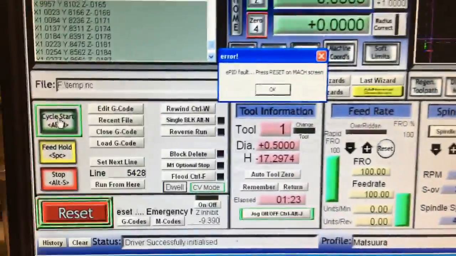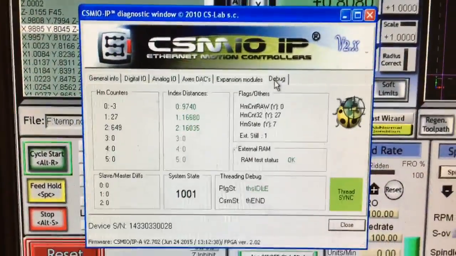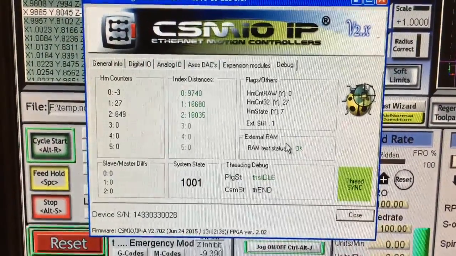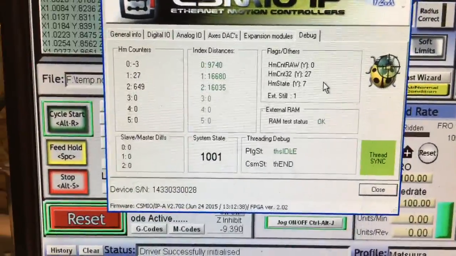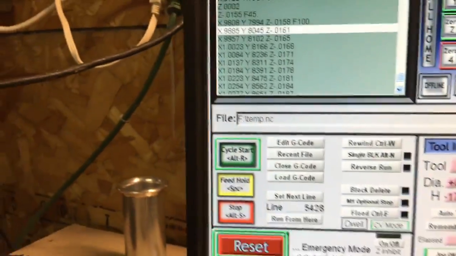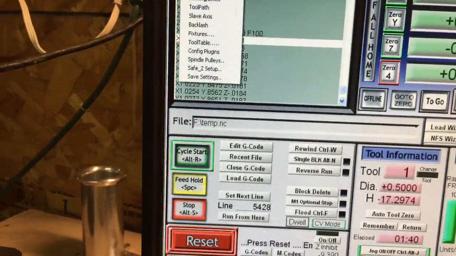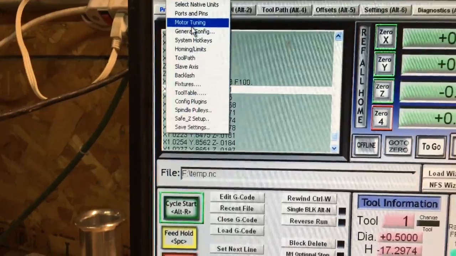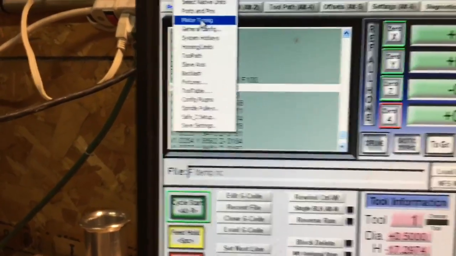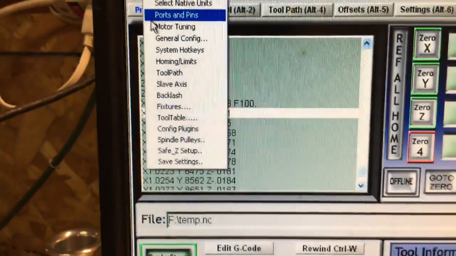I really can't tell which axis. I don't really get any data on this page. So there you have it. That's what happens. It throws a PID error even with my max following error setting set really high.